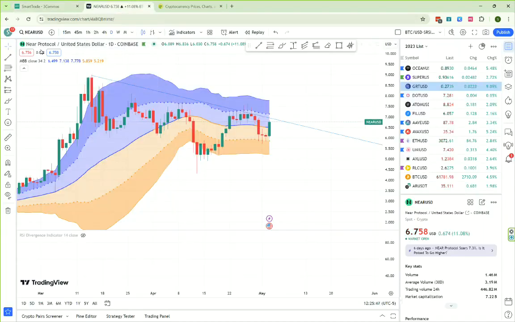But over here, if we go back, I think we were looking at NEAR. Yes, we were looking at NEAR. Since it's up, it's also important to look at these Bollinger Bands and see what's going on. When it's trading above this middle line, it's usually bullish. When it cuts down below it, it's usually bearish. I'm going to show you how we protect ourselves, but I don't really know which direction this is going to go.